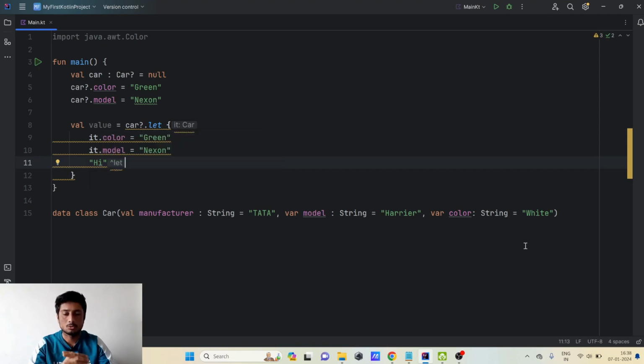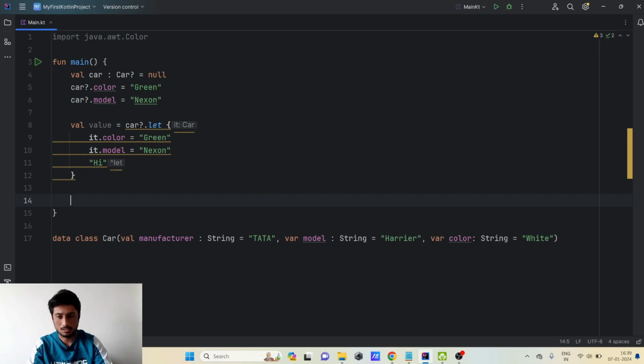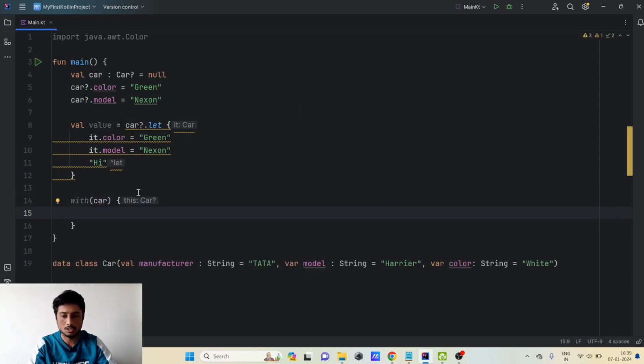Now let's move towards another scope function, that is with. With, we can also use the same way. In let, we still have to write it for accessing every property of the car object. If we use the with scope function, then we don't need that. Let's try with car, and we can directly open the scope function, and it is ready to use.